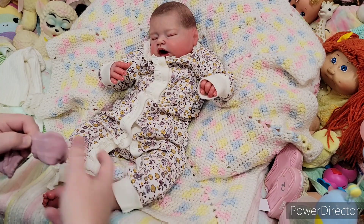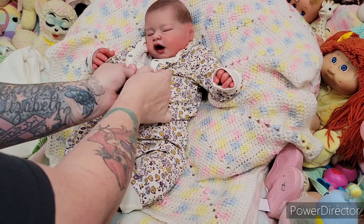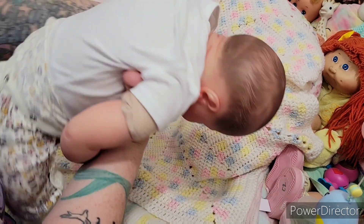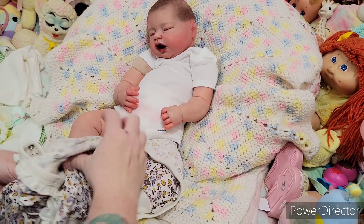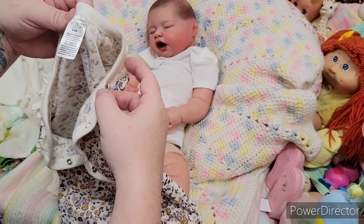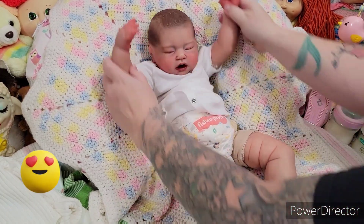I love this romper — and believe it or not, it's from Walmart. Walmart has really cute baby clothes; they have really stepped up their game. This is actually Gerber — super cute, right? I love the colors, and it's cheap. Their Gerber stuff is very reasonably priced, so I'm always surprised it's not more expensive. It's Modern Moments by Gerber. Now, time to change her diaper — wonder if there's a peanut butter surprise in this one.